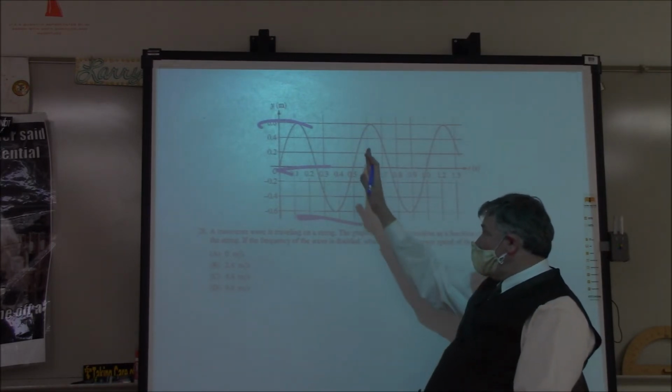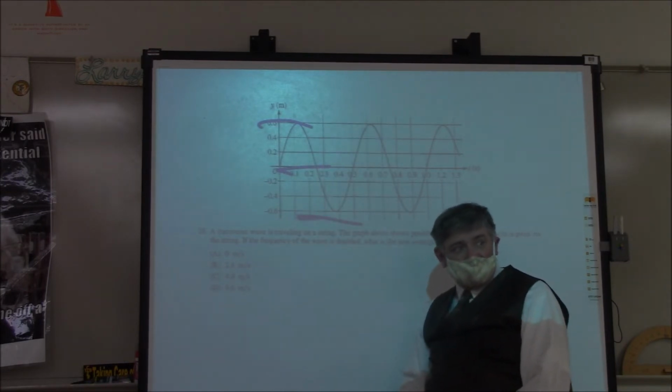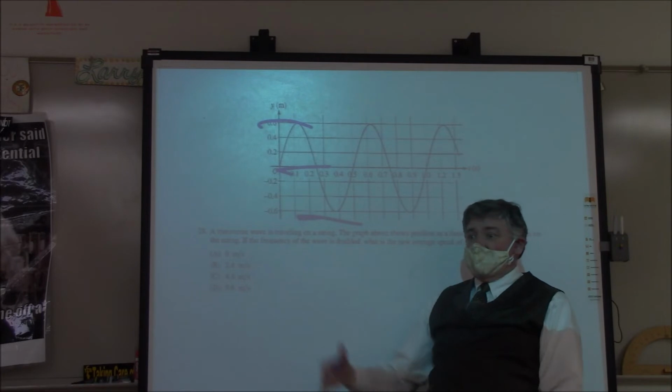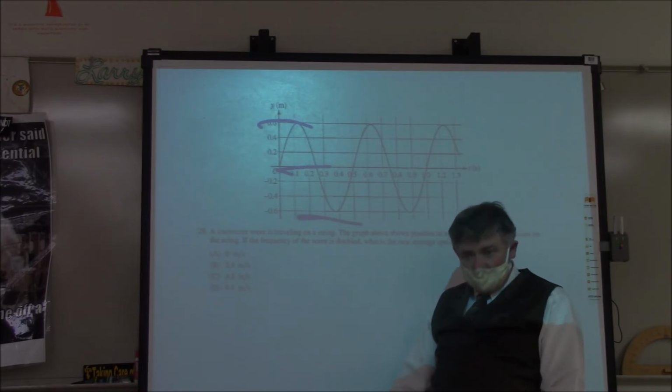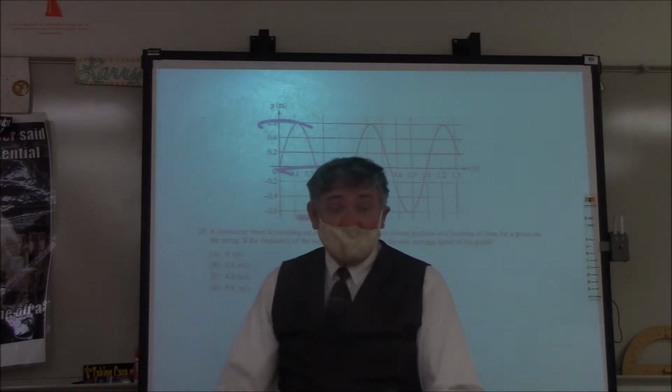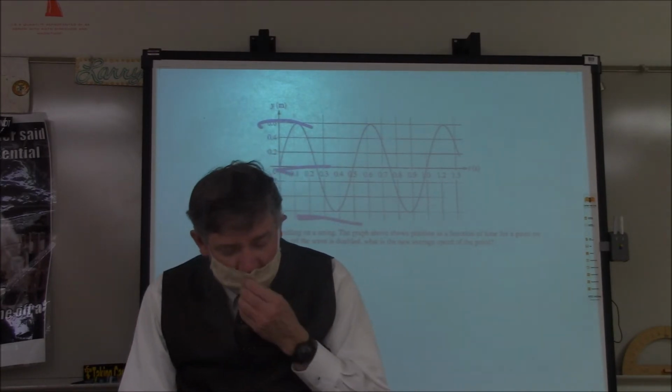in a half a second, what's the total distance that thing has moved? 2.4 meters. How long did that take? Half a second, right? So what's the initial velocity of that point? 4.8 meters per second. Okay? Go with this. So that's that.